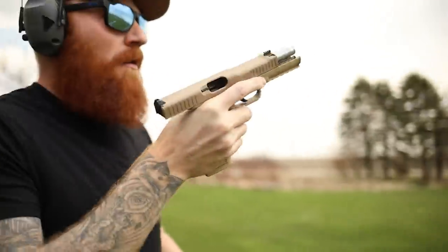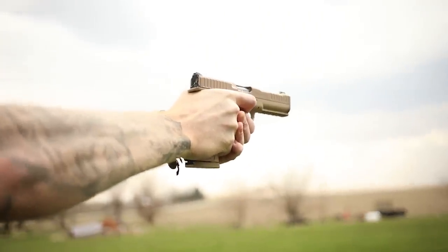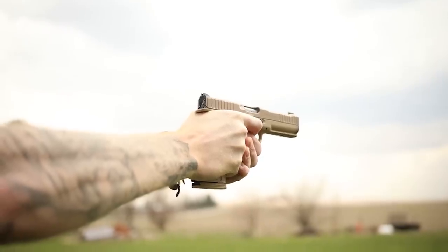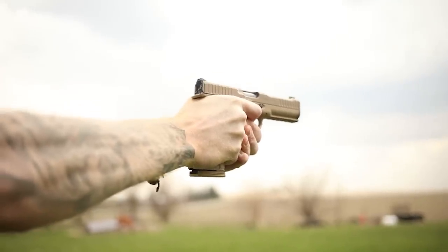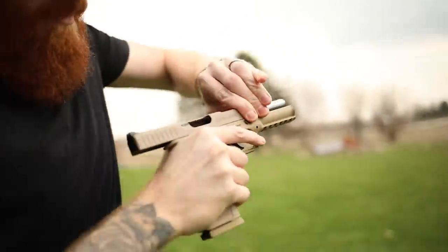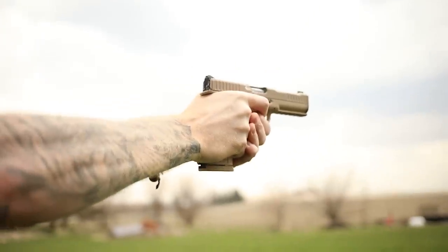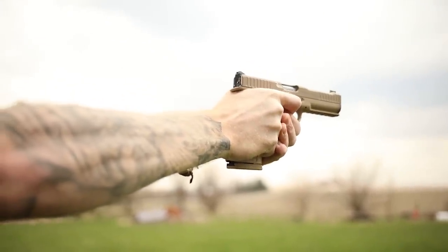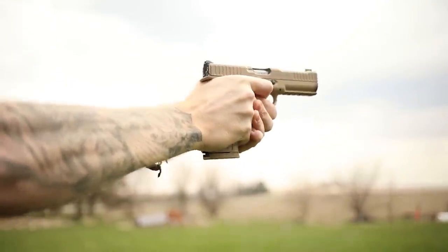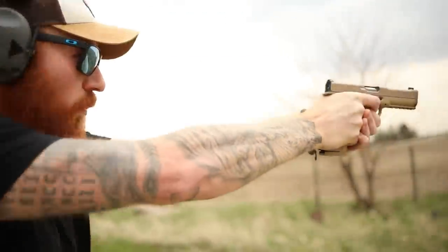Okay. Well, we got one. All right, let's try another mag here. Got it. It was on the left. I think it was on the left. Oh, man. Do I keep hitting the barrel? Yes. Or going over. I don't see it. Okay.